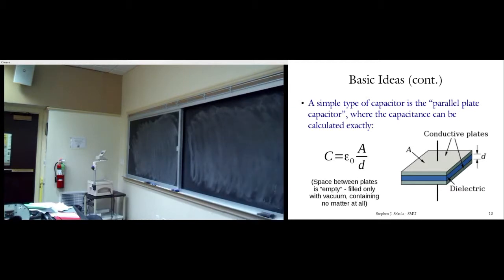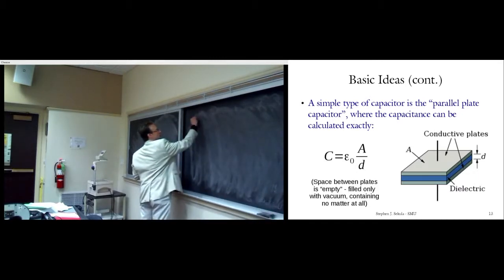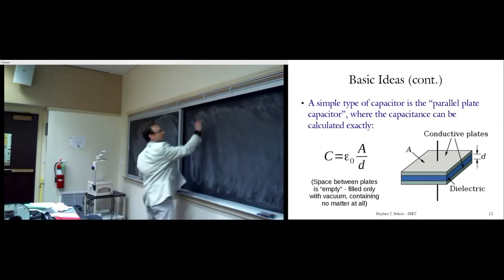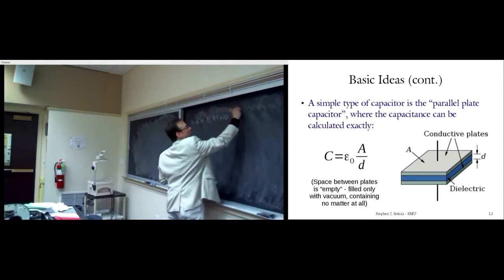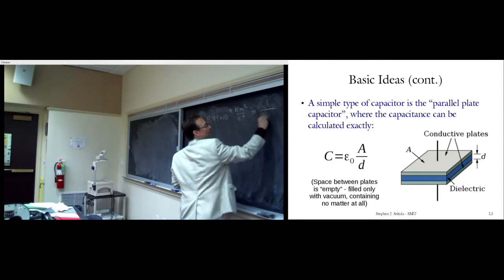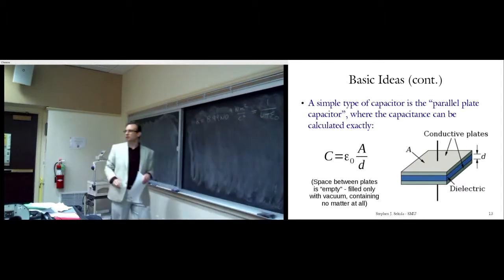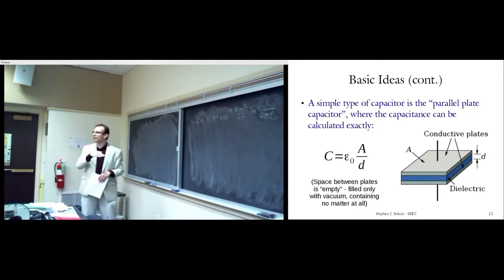So in this equation, it is assumed, it's actually implicit, and I'll go into a bit more depth about this in a bit, that there is absolutely nothing between the plates. This epsilon naught, we've seen in the book before, but we haven't really used it. That constant K, which has a value of 8.99 times 10 to the 9 newton meters squared per coulomb squared, can be related to what is actually a more fundamental constant, epsilon naught, by this equation: K equals 1 over 4 pi epsilon naught. It occurred very early in the first chapter we looked at, 21, I believe.